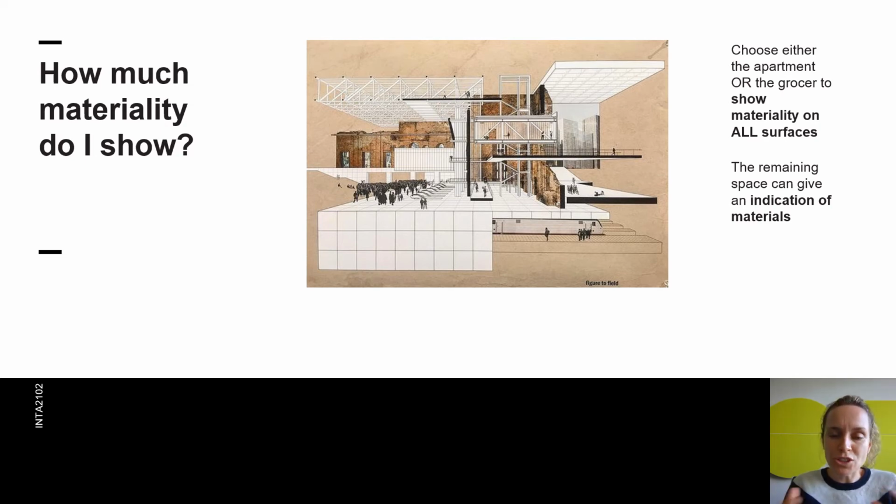For the space that you do not choose to fully detail, you can give an indication of materials. So this will be like the image here. You can see that there will be some just line drawing and white space, and then some materials shown. The fully rendered perspectives should have a material applied to every surface. So we want to see that you understand three-dimensionally what materials are on your furniture elements, so your fixed joinery, your walls, your floors, your ceilings, your windows, etc., etc.